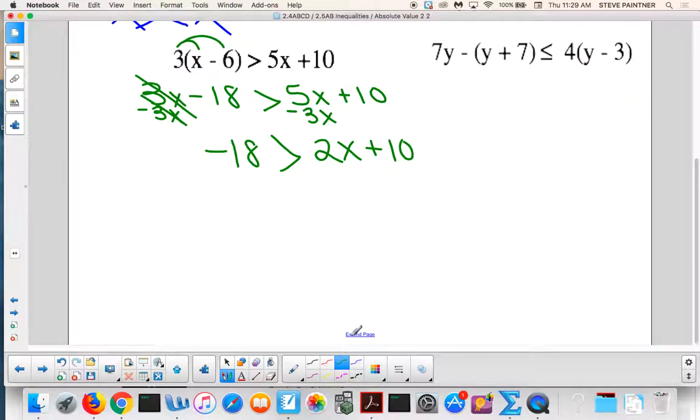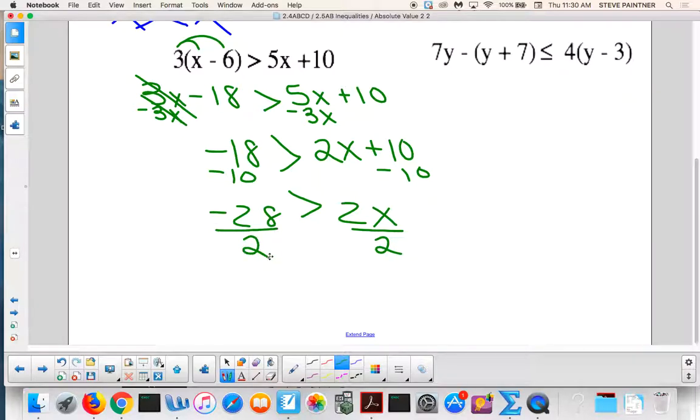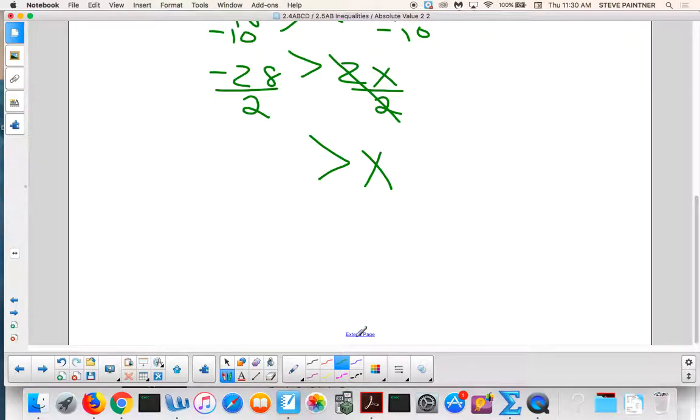Okay, now, guys, this is getting to a point where you have done this so many times. Just tell me the 2 things you're going to do. Minus 10, then divide by 2. Okay, minus 10 makes it 28. Yep. Divide by 2. Do I switch when I subtract? No. Next step is divide by 2, a positive 2, right? Do you switch the sign when you divide by a positive? No. Don't switch the sign. X is negative 14.